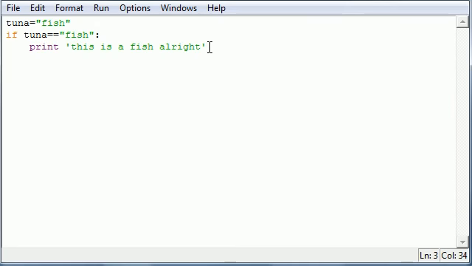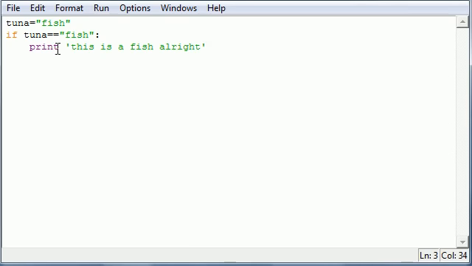Another thing I want you guys to take note of before I run this program: as you can see, this piece of code is indented. Whenever you press enter after the colon, it automatically indents. Your indentation is your way of telling Python, whenever we indent, this is the code we want you to execute during our if statement. Anything that's not indented is completely different from the if statement. This is very important to Python, and you'll be seeing this a lot later on.